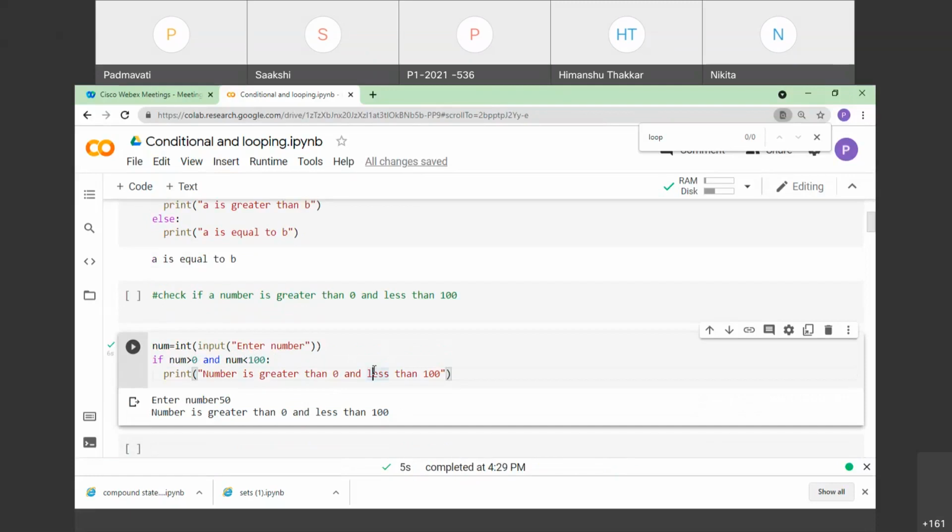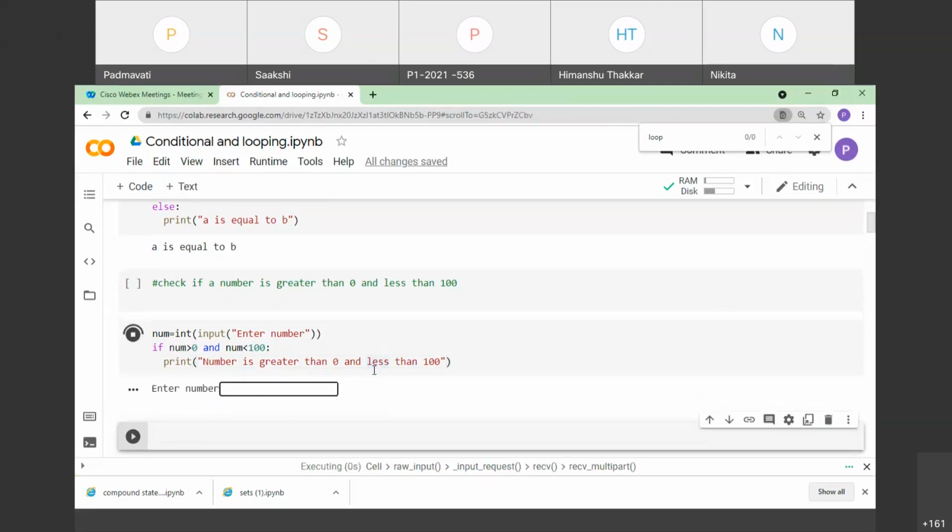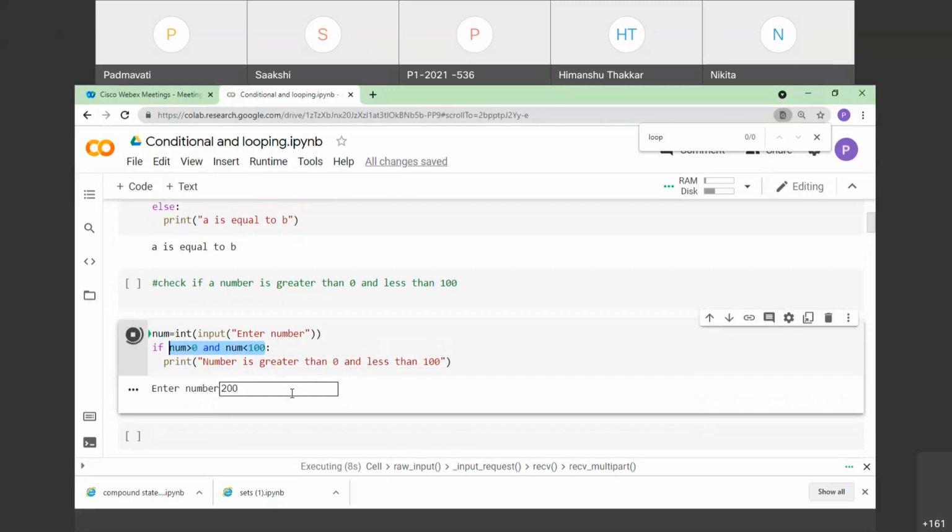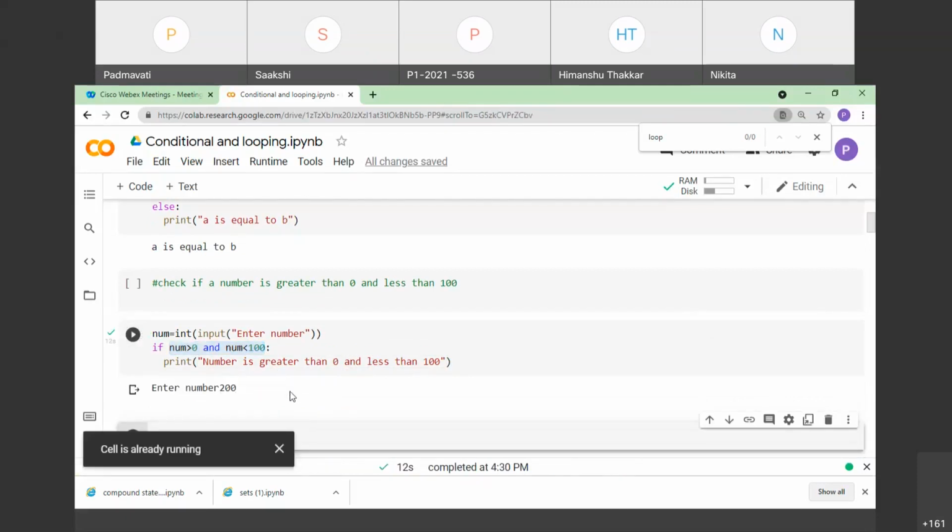Let me execute the next time. This time I will enter a number where this particular condition should be false, right?